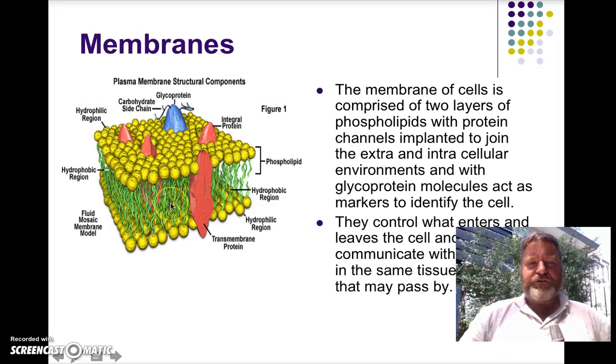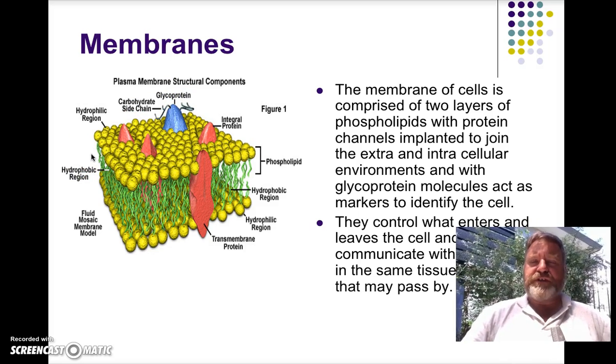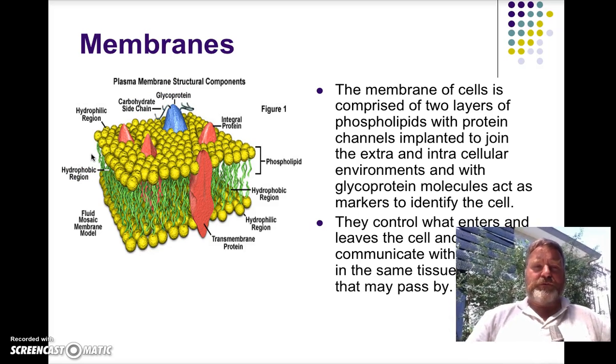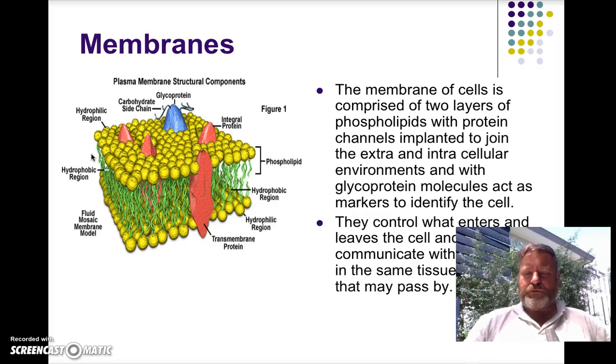Because a lot of electrostatics will tell us that these two layers should be trying to get away from each other. So the cholesterol and these integral proteins and things help lock these two together. Hence, this is called a fluid mosaic model. And of course, as we always say, the plasma membrane's involved in making sure what we want gets in, and what we don't want doesn't get in, and vice versa. What we want to get out gets out, and what we don't want to get out doesn't. So it is a very important part of the cell.